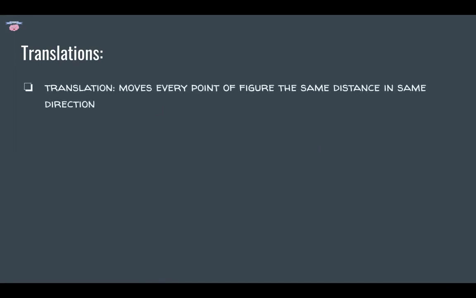So we're going to split up into different types of transformations. The first one is a translation, and this moves the figure. So it's basically sort of like pushing it. And the idea is that every point moves the same distance and the same direction. It's basically saying you move this much, you move this much, you move this much, same distance, same direction. And you get this new figure. This is an isometry, by the way.